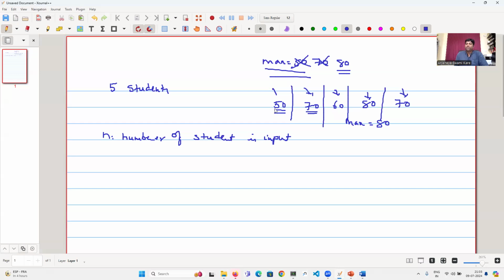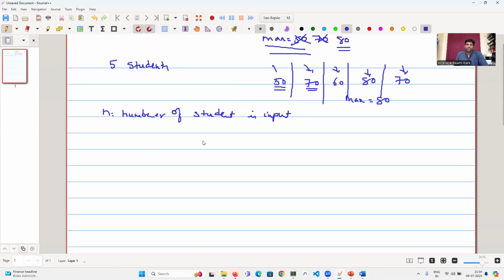Remember, we need not store all these numbers in memory. We read marks one by one, and once we read the next mark, the previous mark can be discarded. Of course, there may be instances where we need to store the entire marks of the class, because we may have to do a lot of statistics, but that is not our requirement at this moment. We have space for just a few variables. We cannot have space for storing all the marks of the class, because we have not reached that stage in the course.